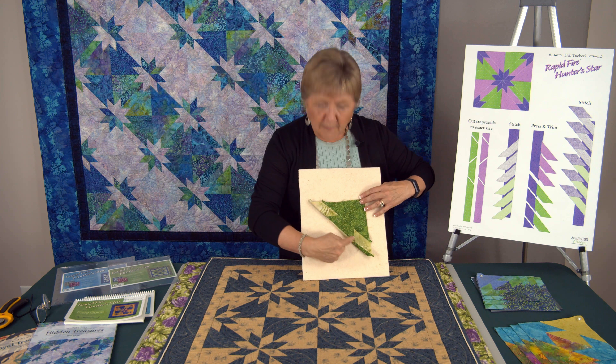There are two tools available. The Petite Star does four different size blocks for the Hunter Star — five inch, six inch, seven inch, and up to eight inch. Then we have the Large Star for those who like to make big quilts: seven, eight, nine, or ten inch blocks, so you don't have to make as many of them. Both tools do seven and eight inch sizes, but the Petite does two sizes smaller and the Large does two sizes larger.